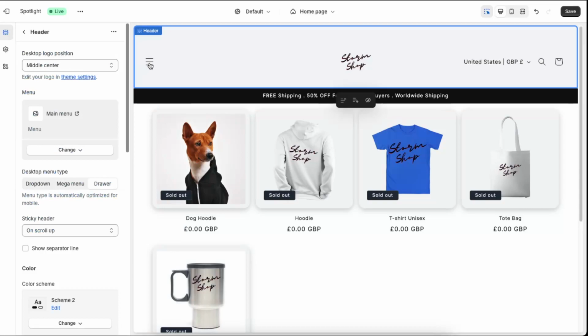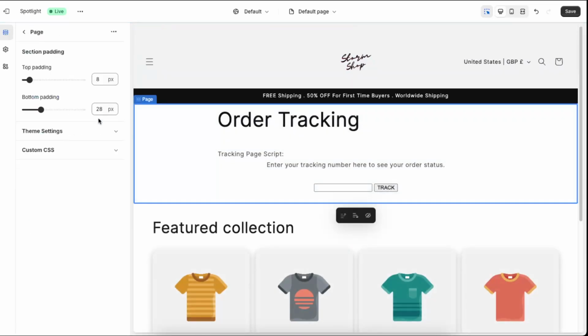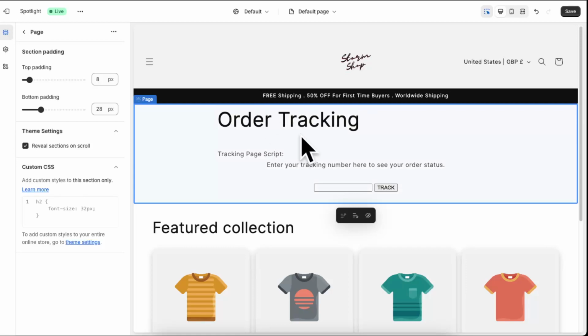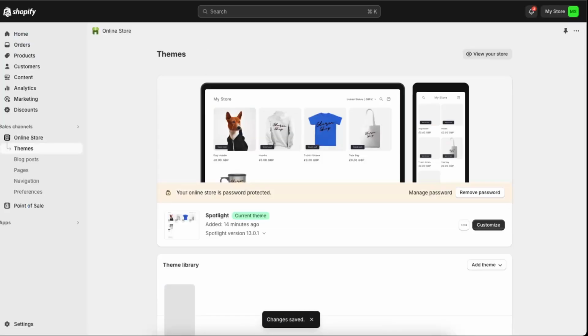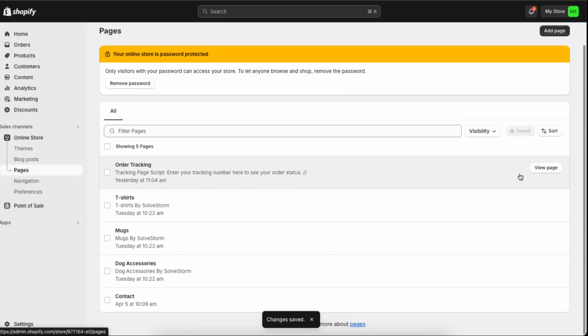Now, when we go to our, for example, order tracking page, as you can see, it doesn't look really nice, but you cannot do anything here, only add custom CSS. But to change this, you will need to go to the page, to your own page, basically. Exit here, go ahead to pages, and then here it is.